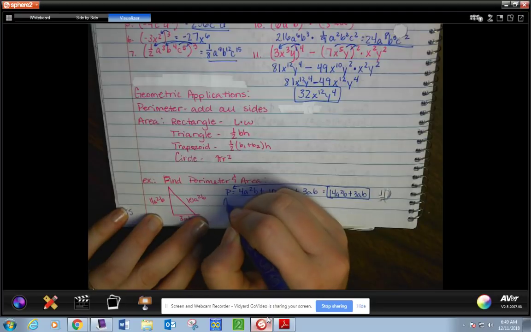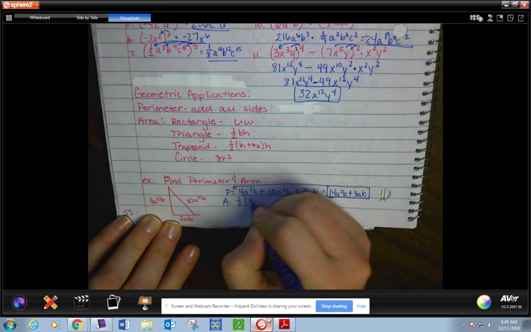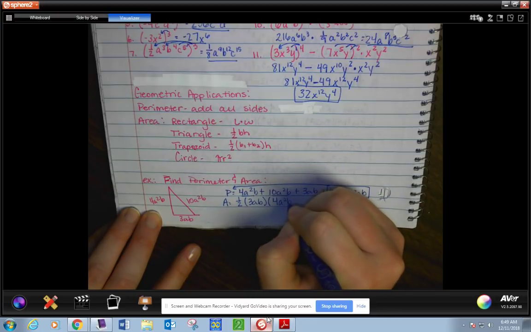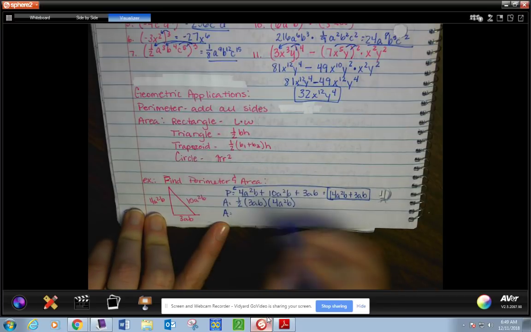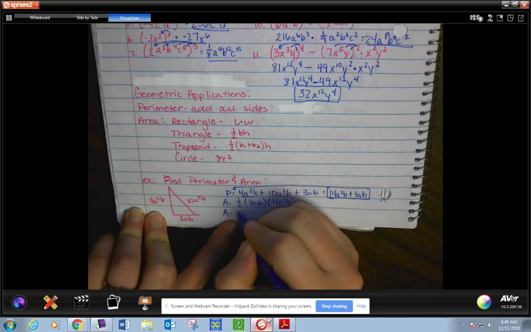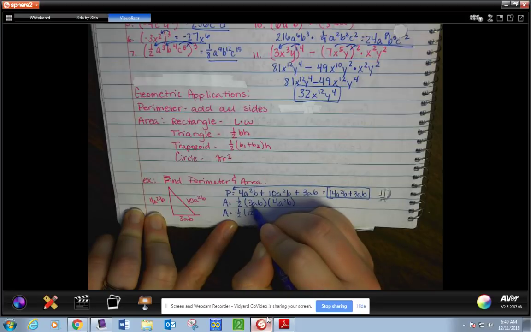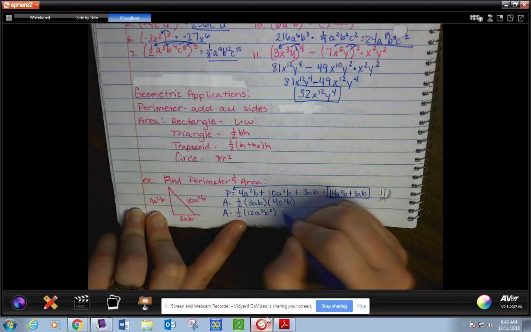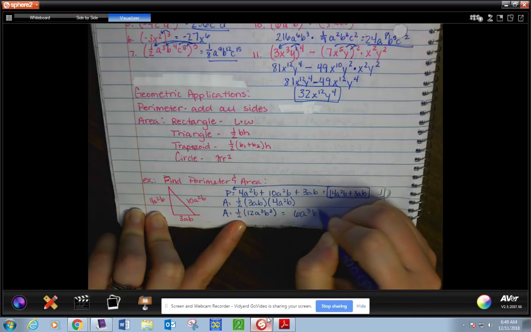To find area, we're going to do half of the base. Well, the base is the bottom part, so half of 3ab times the height, and the height is 4a squared b. The first thing I'm going to do is go ahead and multiply my parentheses because it's hard to take half of 3. I don't want a decimal. So I'm going to keep the half. 3 times 4 is 12, and then you add your exponents, and a and an a squared make a3, and a b make b squared. Now you just have to take half of 12, and you're done. Half of 12 is 6, and you can't take half of exponents, so you have a3 and b squared.